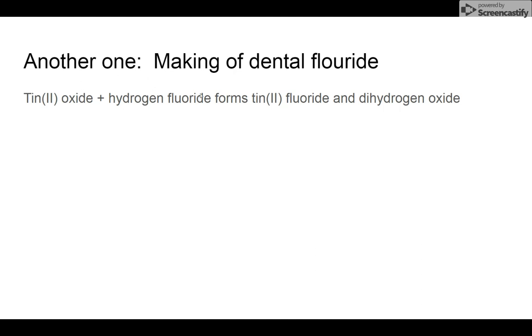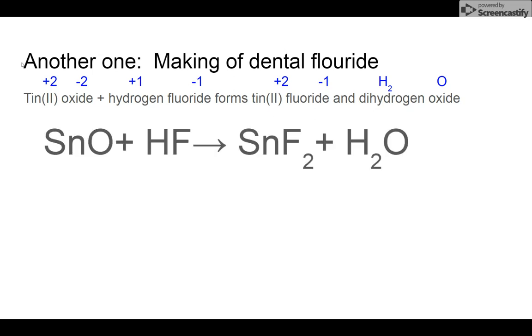Now let's take a look at another practical equation that you've worked with. You just don't know you have. Tin(II) oxide and hydrogen fluoride forms tin(II) fluoride and dihydrogen oxide. So how are we going to make an equation out of this? Write the valences first. That says it's +2. Oxygen you look up. Hydrogen you look up. You look it up. Tin(II) tells you it's +2. Dihydrogen tells you it's H2O for oxygen. I forgot to put the -2 there. I kind of buggered that one up. So it assembles like this. SnO + HF turns to SnF2 + H2O. This formula was stated. This one you have to think about. +2, -1. So it bonds like this. These two, it's one to one. One to one. Now let's balance it.